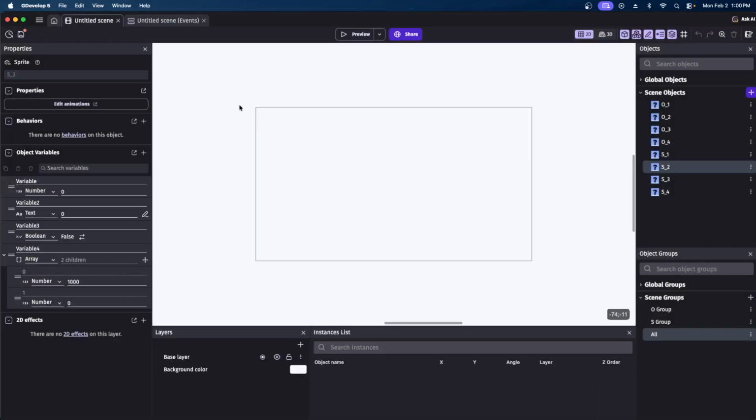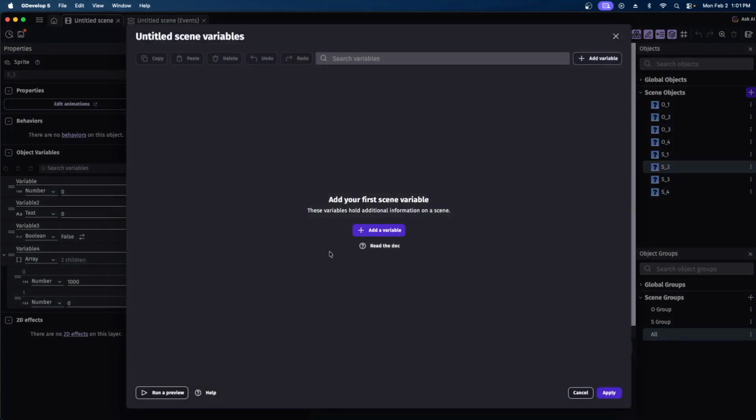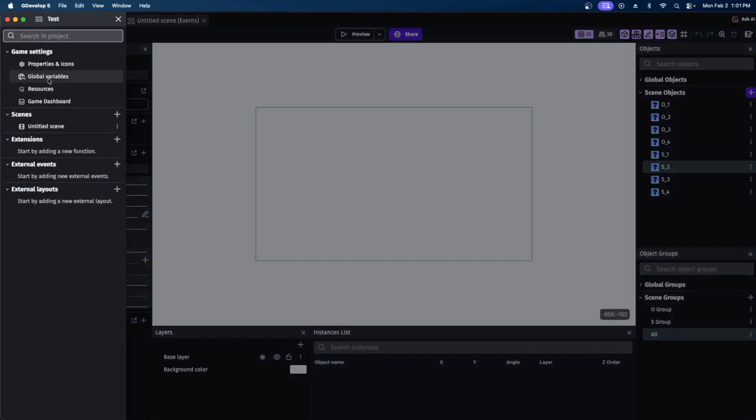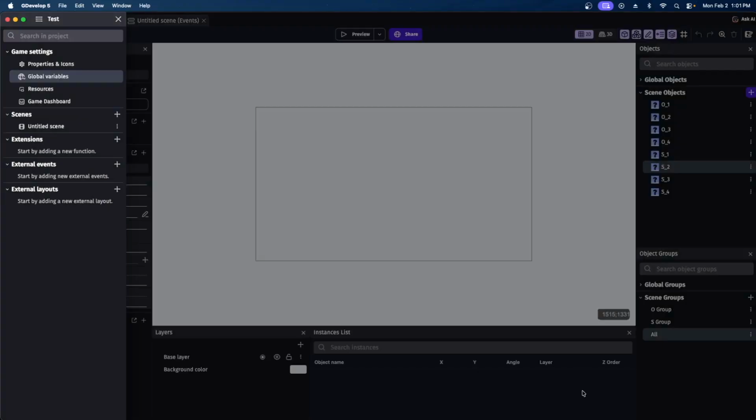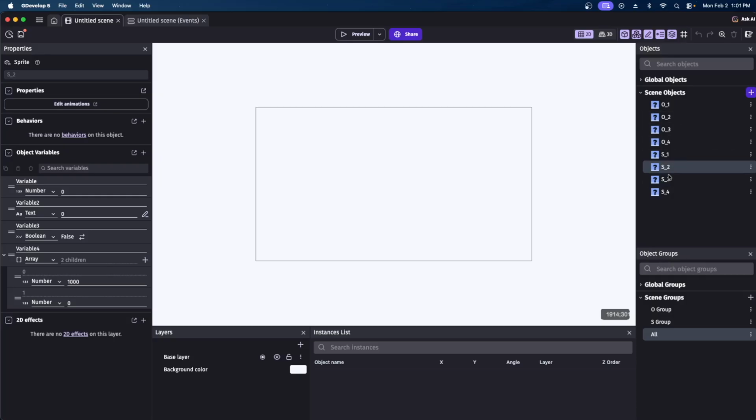Maybe something to do would be, if you right click in the scene here, you can open up scene properties. Maybe making scene properties would be a workaround. Or maybe going over here and going to global variables and adding them there as well. Maybe you can make counters that cause each object to look at that global variable, like a level up. If your character is level 10 and you want each object to respond to the fact that your character is level 10, it can do something like that, as opposed to trying to manage both your individual object variables and the group variables.